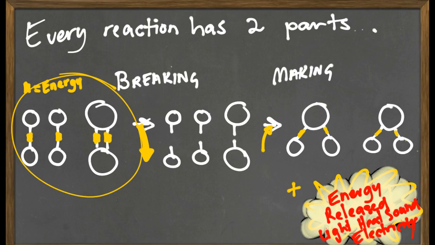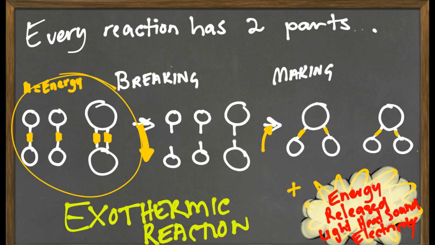So if the energy that you need to make something new is less than what you released when you chopped up the atoms, you actually end up having a surplus of energy which is released. Hence the whole thing heats up and lights up and you hear a sound, and sometimes electricity is released as well. So that is called an exothermic reaction, a reaction that releases energy, because the bonds of the new substance don't need as much energy as the bonds of the original substance that it was made from.